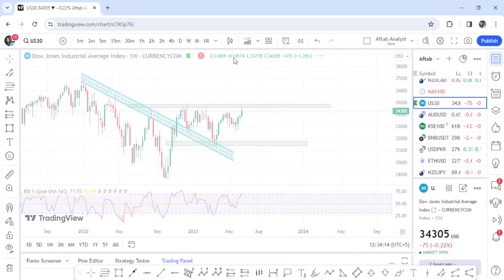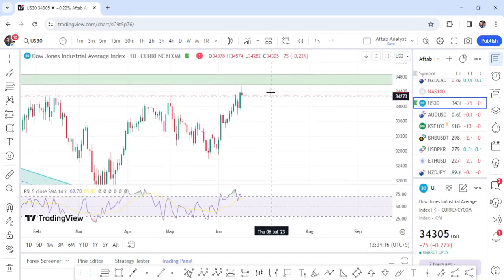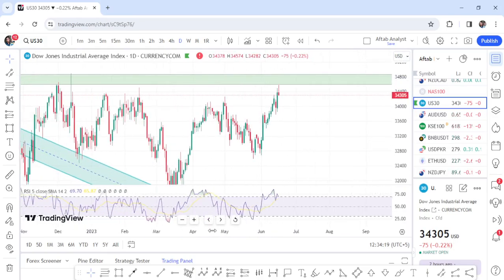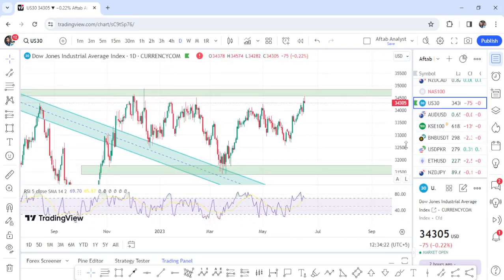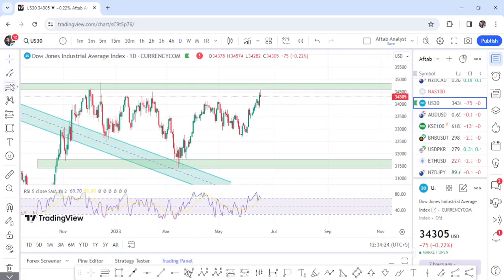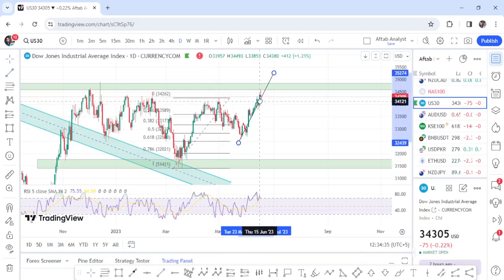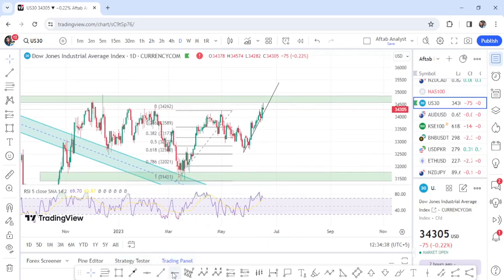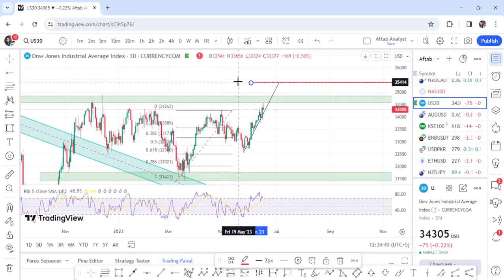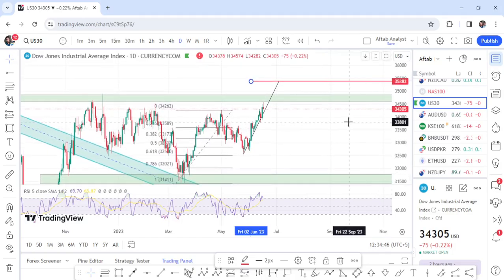Now move on to the daily time frame, and on a daily time frame, early sellers have already entered the market. But remember, there is one thing that most of the traders are ignoring, and that is right here, this impulsive wave, and obviously its ABCD pattern completion, just like this and just like this. So if the market is going to go further up, this time it is going to reverse from 3538, and most of the traders will say, oh, this is a breakout, let's buy.